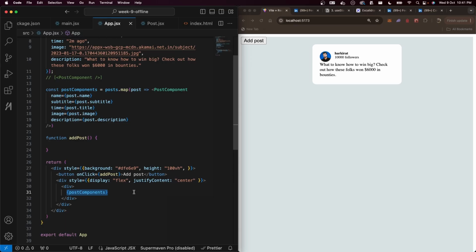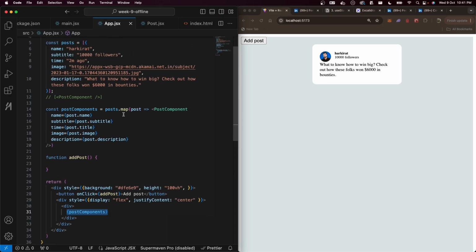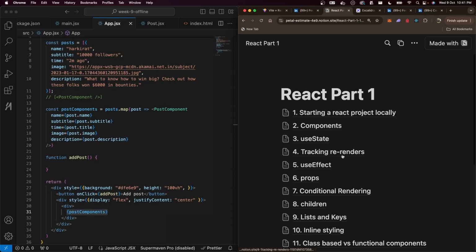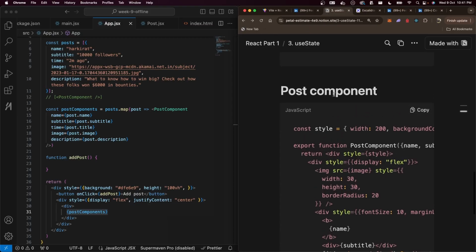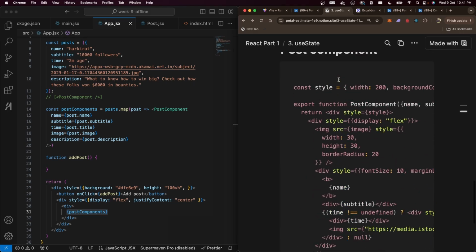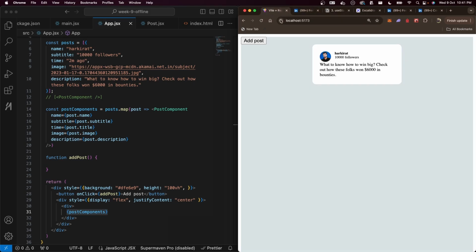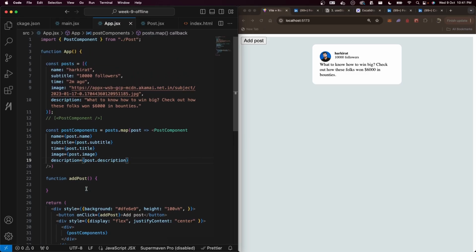That is how you iterate, or you do lists. We will understand lists later also. There is a section over here called lists and keys, but I am just introducing it to you a little bit earlier because they are being used in this assignment. What do I want to do? I want to render a list, but the original value of that list is an array of objects.